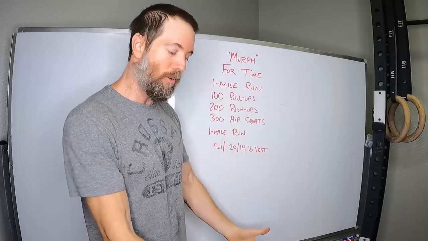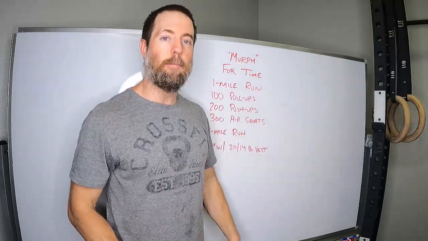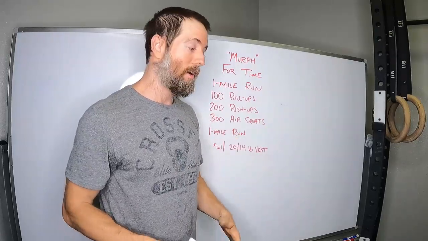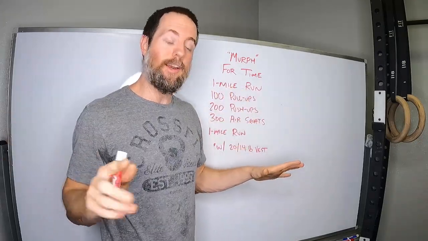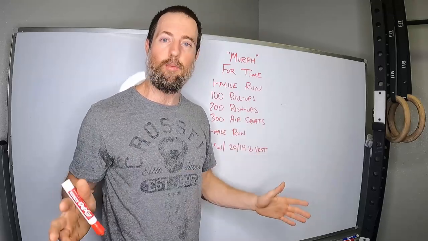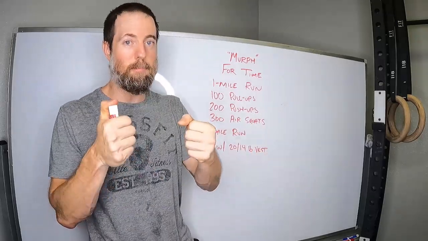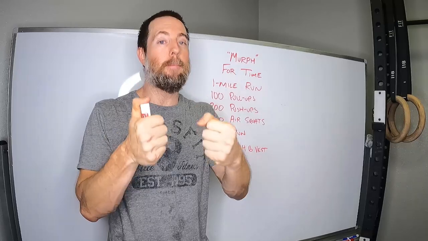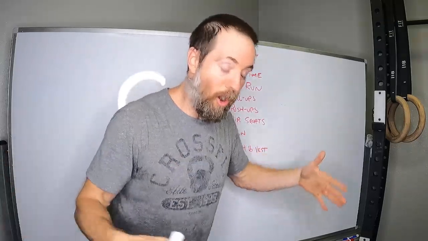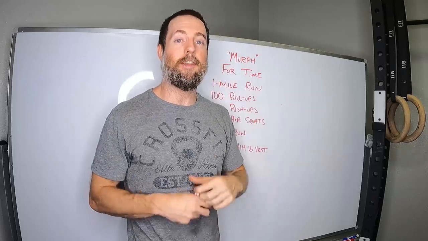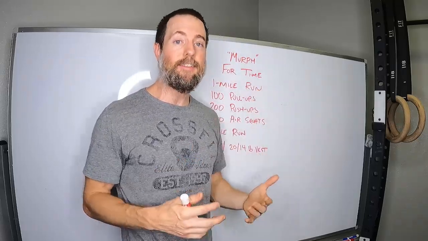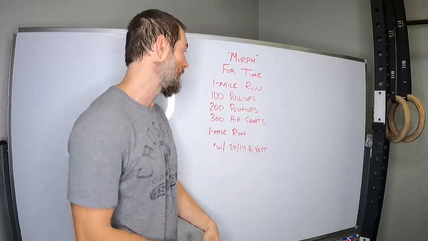So then what if we add a step-up or jump-up on and over a box? Now it's very clear. Did you get on the ground? Did you get over the box? I don't care how you do it. If you get on the ground and you get up and over the box, it's a rep. And here's what we know. You take two people equal of everything. The person with the best arch and snap technique out of the burpee is going to be able to do their burpee, get up over the box easier. There's no subjectiveness to did that task get done.